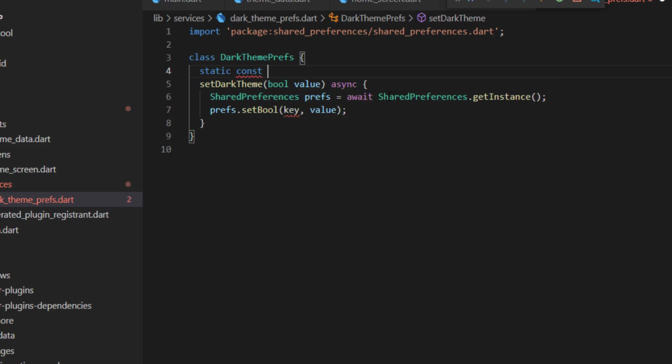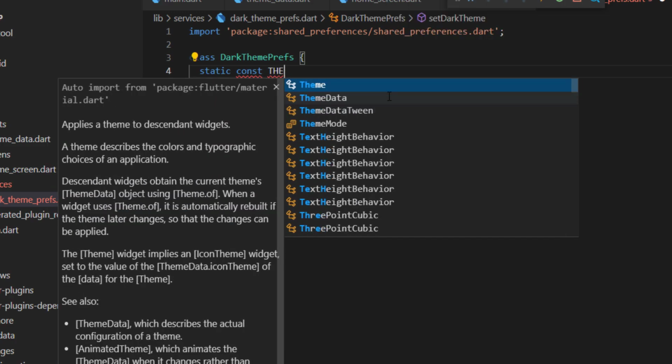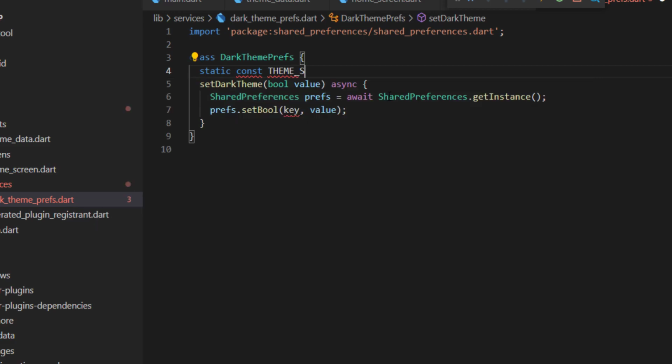So static const, I will call it like this, and in here choose THEME_STATUS, I will name it like this, and then copy this and I will choose this as a key. You can name it whatever you want in here, but I will just choose this one.